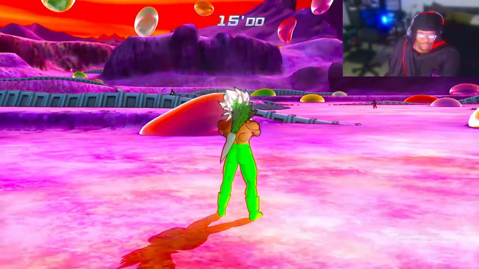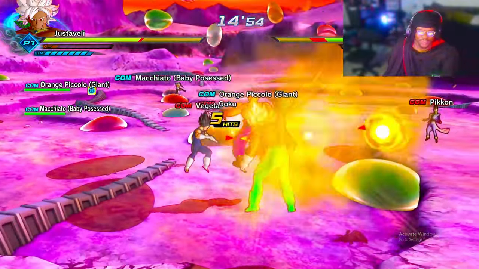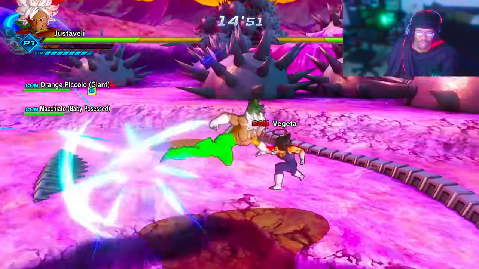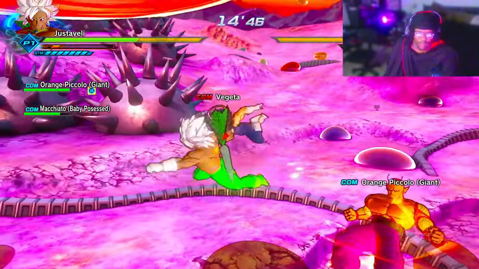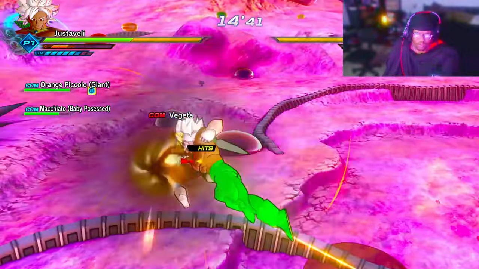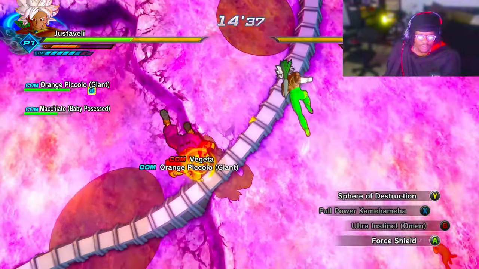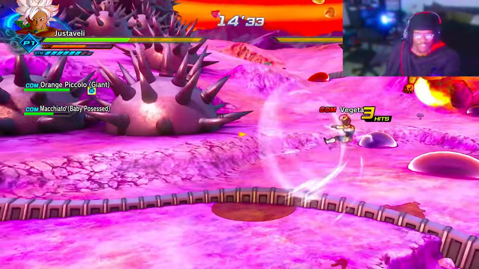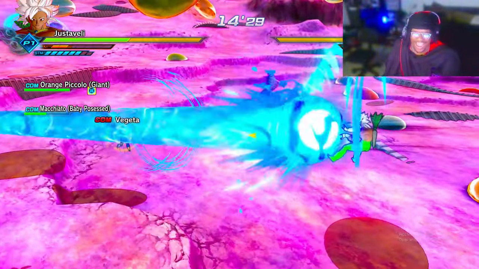Oh man, switched it up. Had to bring out the big guns, man. Let's go. Come on, man. We got giant orange Piccolo out here, bro. No way we lose now, right? We got Macchiato baby possessed. Come here. Come here. I don't think they can hit him, bro. Bro, that's literally perfect if they can't hit him.